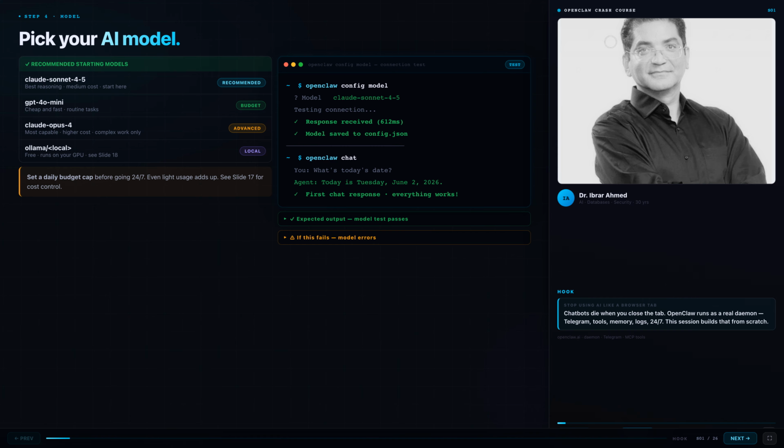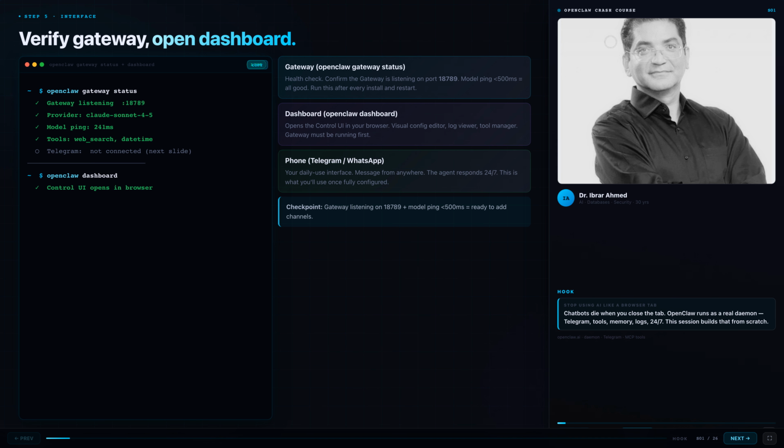Choose one default model and test with a real prompt. Response quality and consistency matter more than speed in phase 1. You can add model routing later, but first establish a trustworthy baseline. Use the same test prompt each time so drift is easy to detect. Once model test is stable, your system is ready to expose through channels without guessing whether failures are model side or config side.